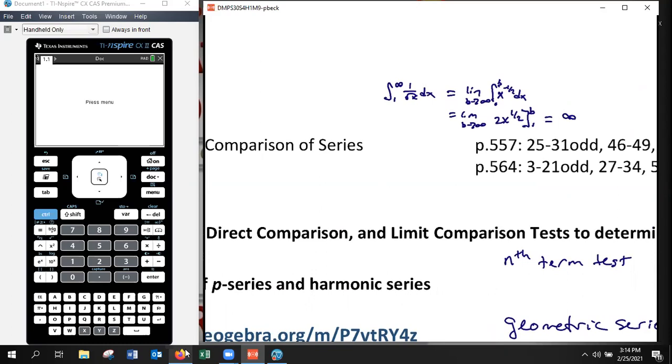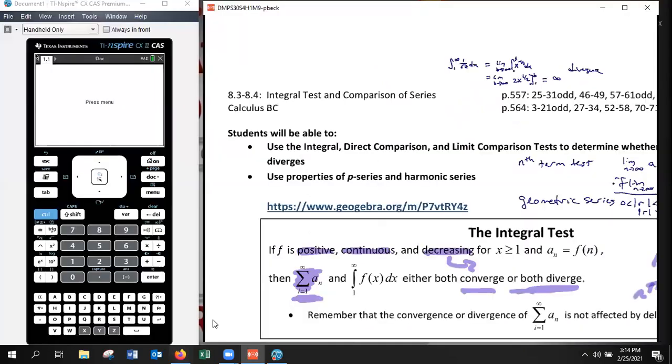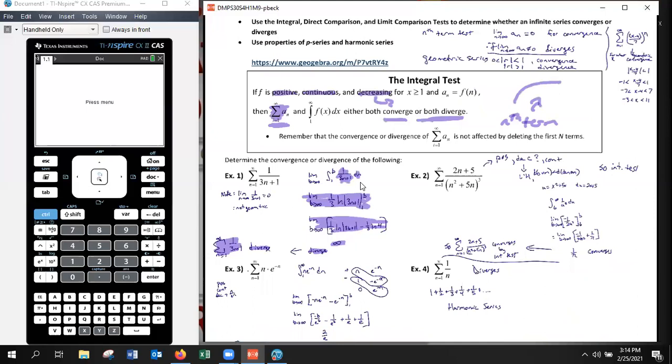Because that limit is infinity, then we know that we have divergence. So going back to this graph, because the integral diverges, the series, if I had shifted it over one term, we could see that that series is now going to be greater than the value of the integral, so that series will diverge as well. So the two are linked together, the integral and the series. So that integral test ends up being powerful, as you saw in that first example.